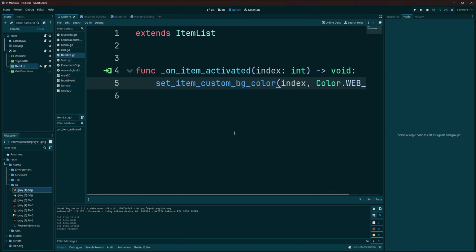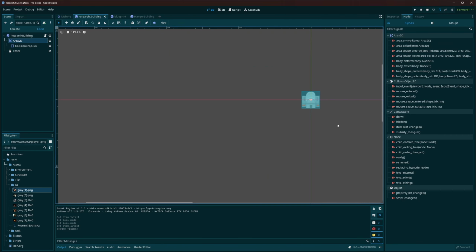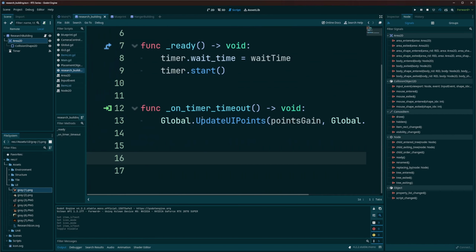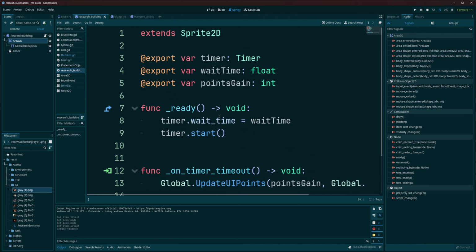Alright, so now obviously you can keep track of whatever index is activating that, but with this, we're going to want to do it after we click on a building, right? So we say our research building, and don't mind the icons that I have, it's just what I had on hand. Nothing really works with this game, with what I currently have. But let's say our research building here, right? When we click on it, we want to pop up its little upgrade panel, right?